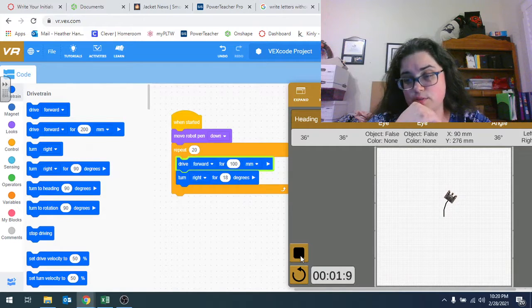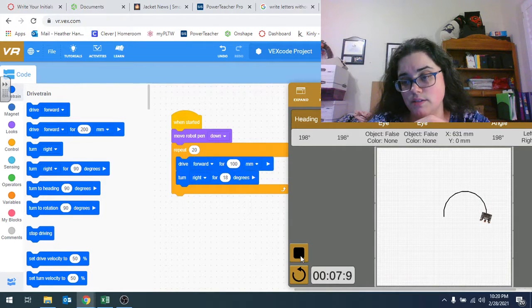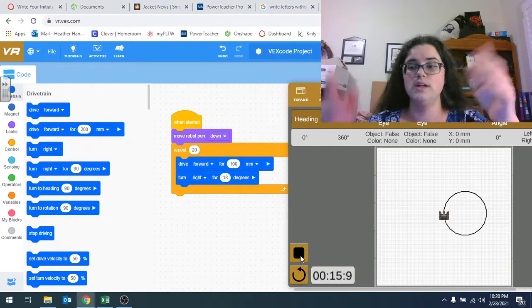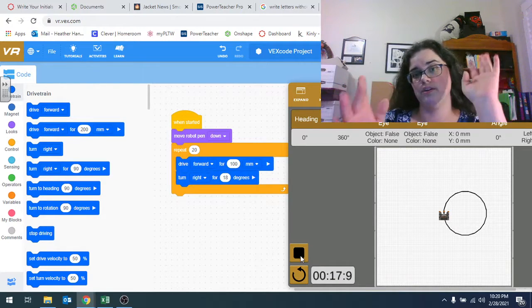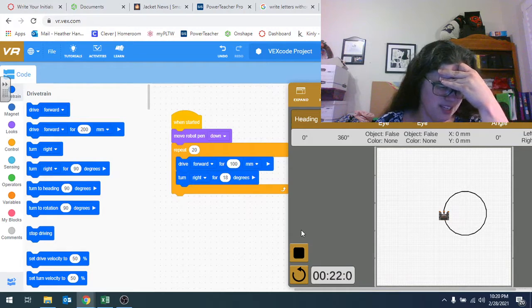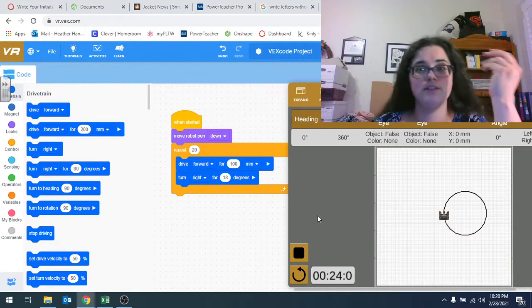That still might be too much with 20 sides. 5, 6, 7, 8, 9, 10, 11, 12, 13, 14, 15, 16, 17, 18, 19, 20. Okay, that's 20. Cool. It kind of looks circly from here. What if I want like 40? Oh, gee, I don't want to do 40. Doing the math, I don't like that.